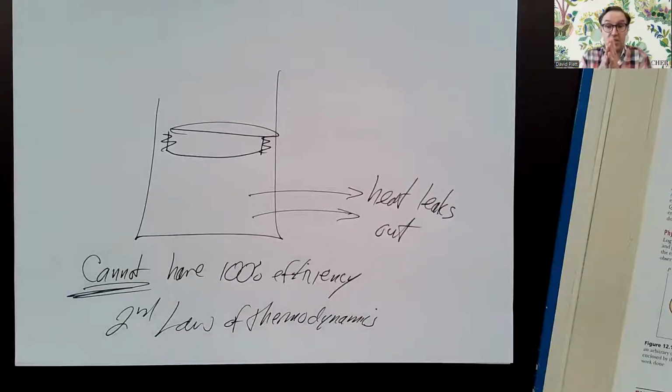Some of the heat energy that I put into the engine has to be lost as heat to the surroundings. I cannot convert all of that heat into useful work. So that's called the second law of thermodynamics. And there's lots of ways of saying it, but basically, some of our energy gets lost to heat in the surroundings. And that heat in the surroundings is much harder to harness and gather and use. Sometimes that loss of energy, we don't lose the energy, it just gets transferred to a less useful phase. That is called an increase in entropy or an increase in disorder. So one way of saying the second law of thermodynamics is that this entropy or disorder is always increasing. But in this context, the second law of thermodynamics is we cannot have 100% efficiency. Our efficiency must be somewhat less than that.